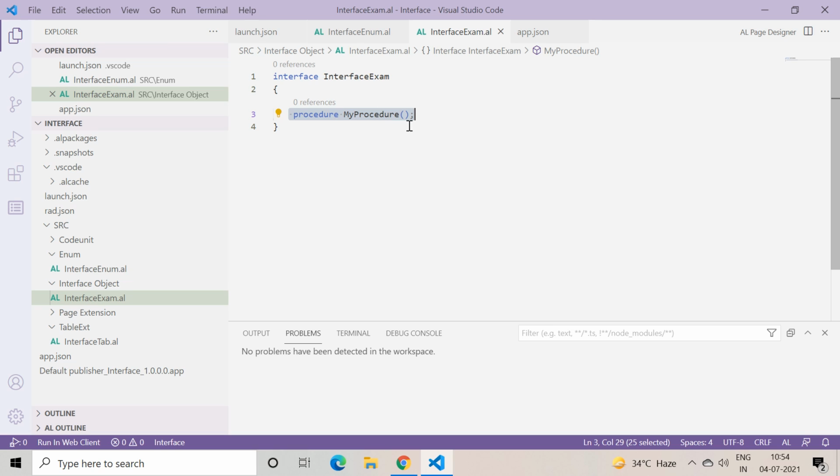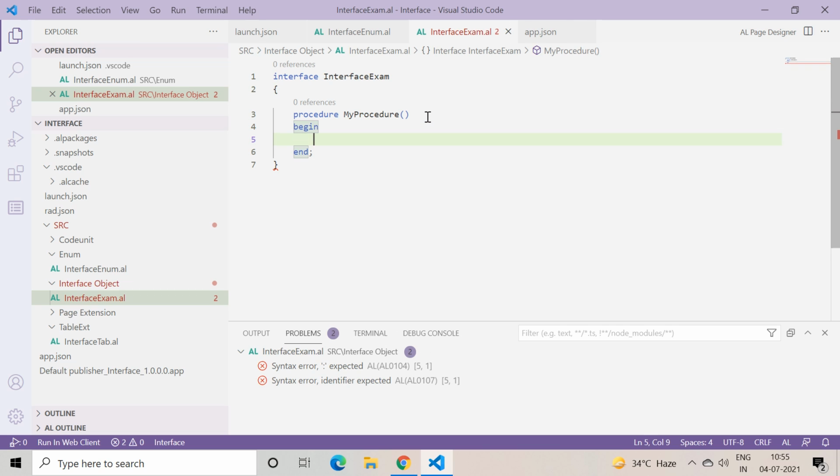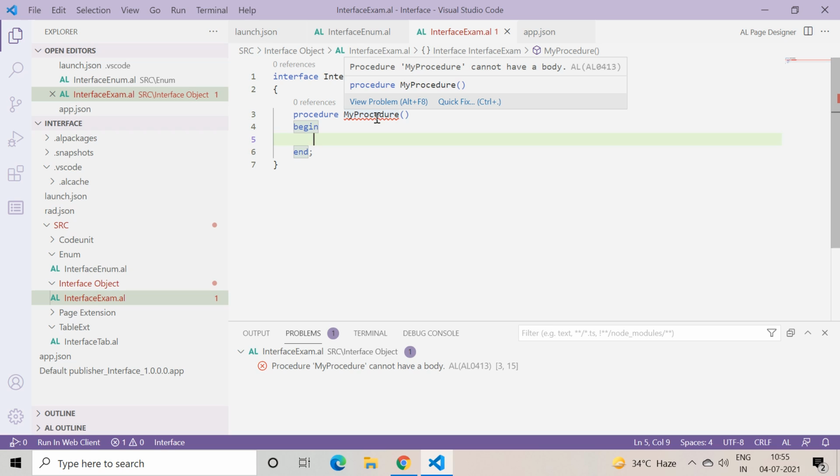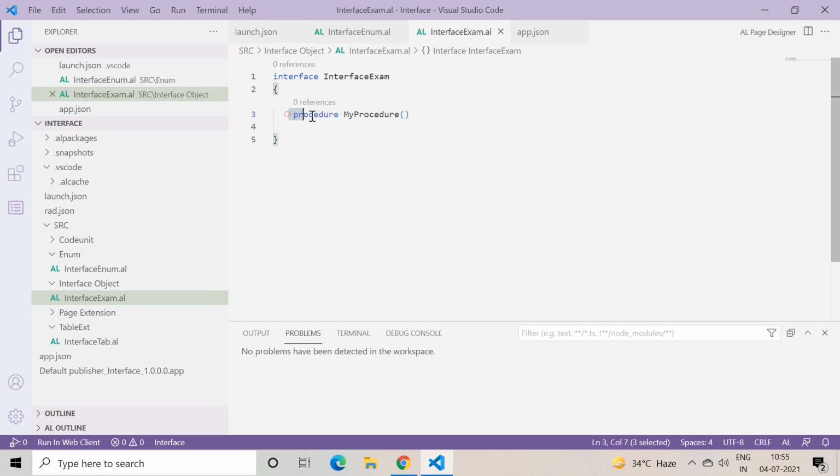Abstract form means that you cannot define the body here. For example, if I try to define any body, then it will give me an error: my procedure cannot have a body because it is defined under the interface. So we must remove this. Because this function does not have any body, it is termed an abstract method.